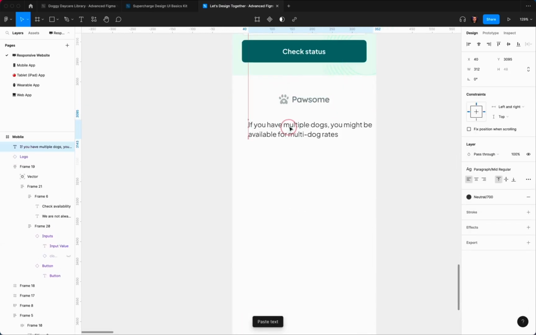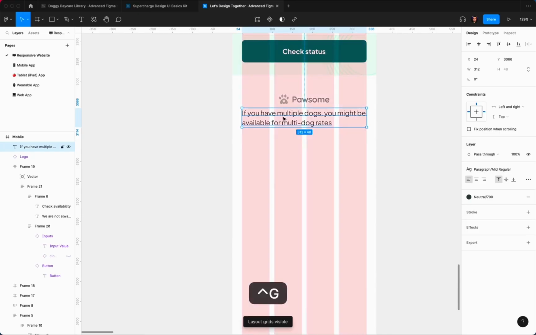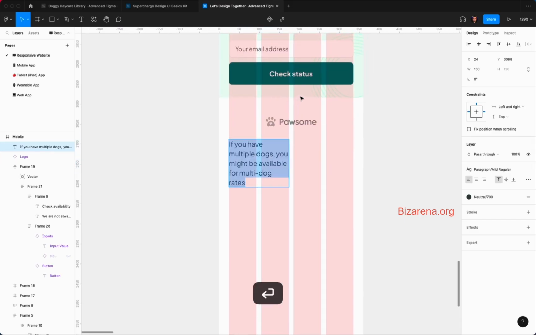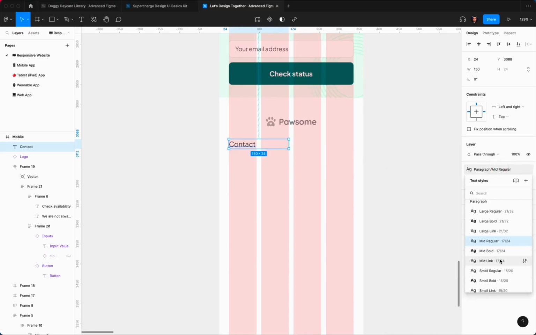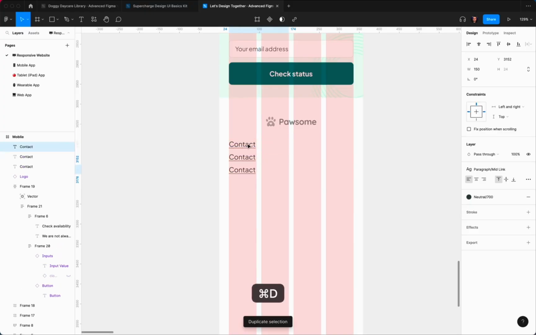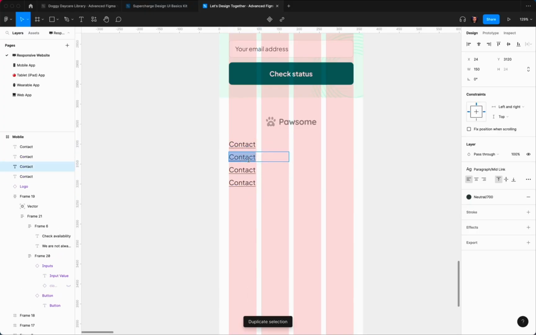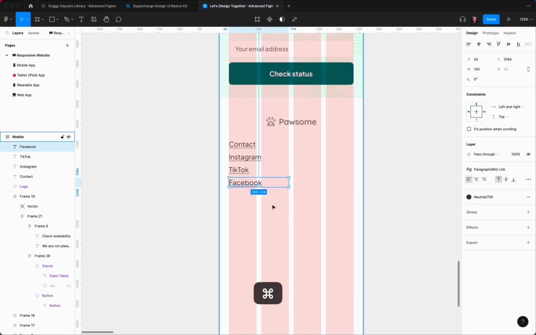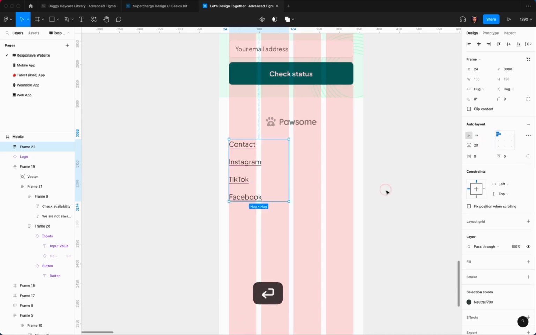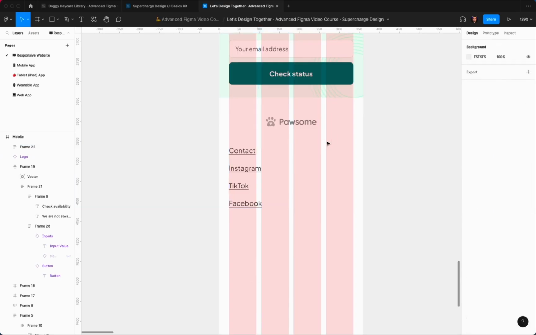And I've envisioned the header on the top to be sticky. That means that it's basically going to stay persistent and available to anyone who's visiting this website. So I don't need two logos fighting over each other on which one the user needs to click on to get home. And here you can see contact, Instagram, TikTok, and Facebook, for example, just a couple of ways to add some relevant links to this footer.